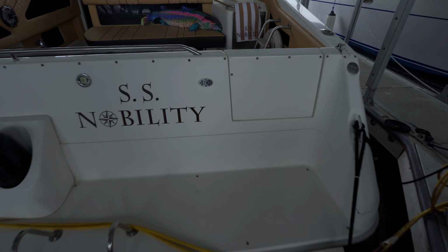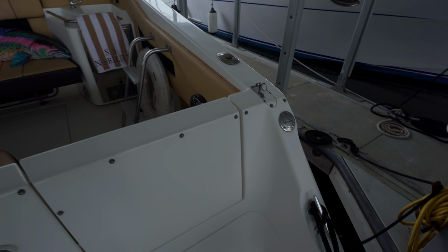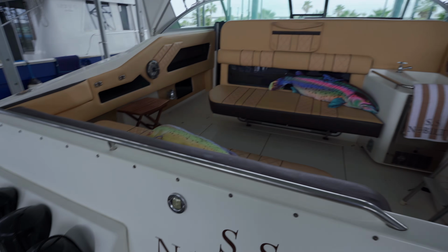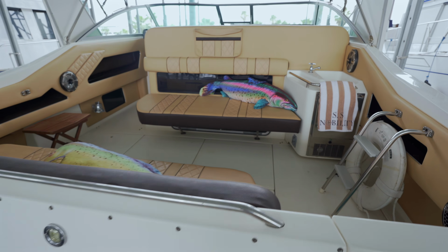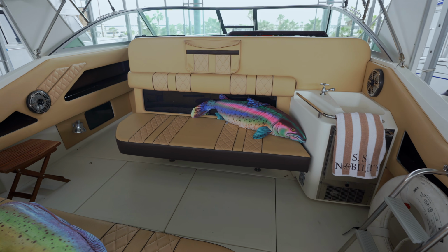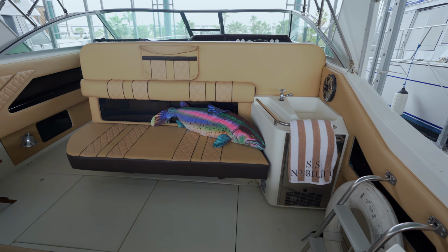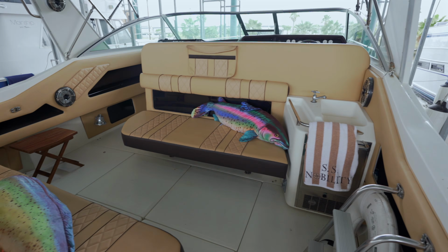All right, and that's gonna do it for the transom. You do have Kenwood stereo controls. All the speakers on this boat are brand new, and a rod holder here, a rod holder over there. And he does have a canopy that connects here and slants down the back. He does not have a full enclosure for this boat, although you probably don't need one, especially not here in the Texas heat. Most of the time, those things don't go on anyways.